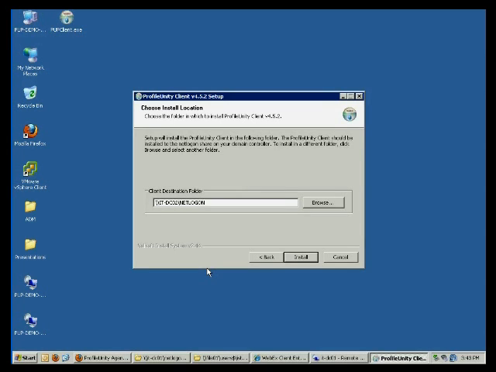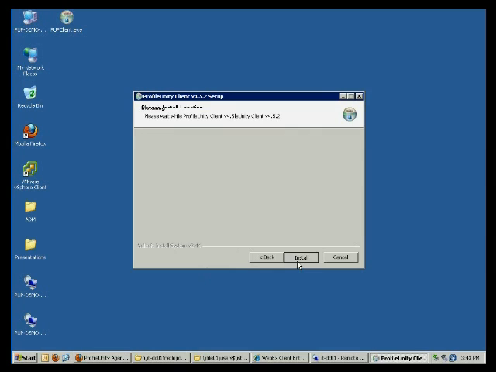If this is not possible in your environment, maybe you're doing a proof of concept, or maybe you're a desktop guy that doesn't have write access to the domain controllers, it's not a hard requirement. All that we have to have is a UNC path that's writable by the administrator and can be read by the endpoints. But for today's demo, I'm going to go ahead and take the default and say install.